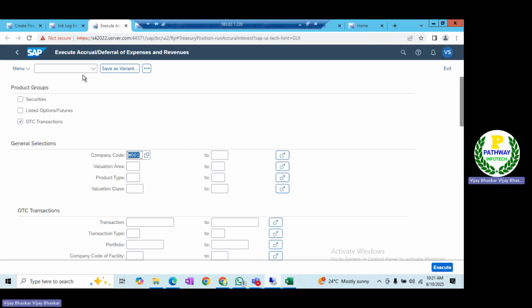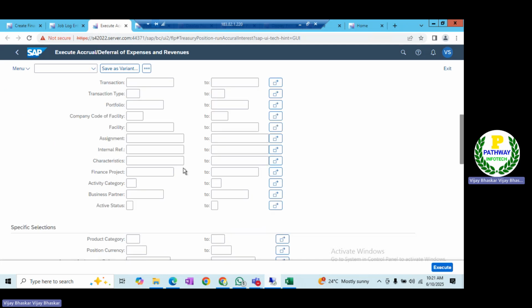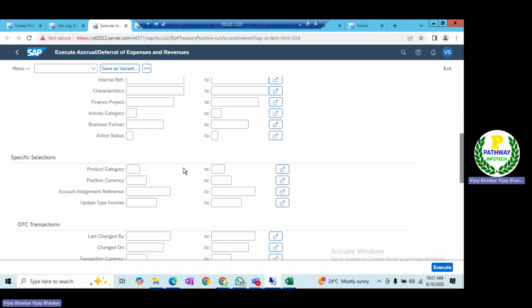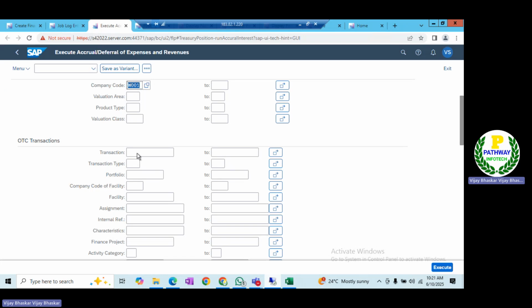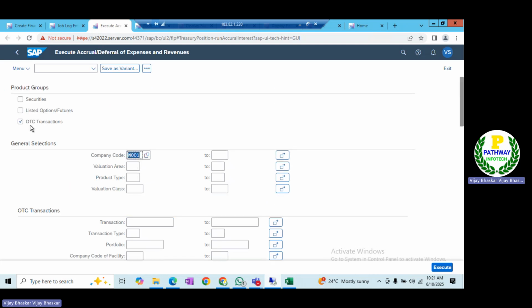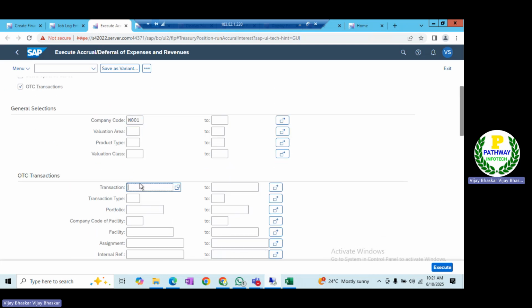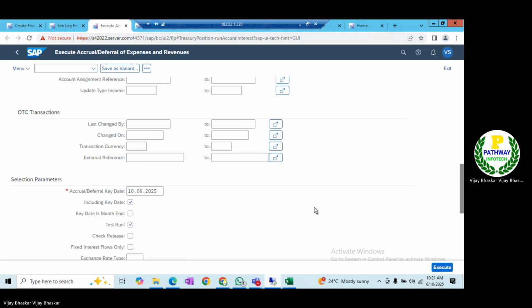Now you can see here, accrual and deferral is basically a month-end activity, which I would like to perform here during the month-end. Execute accrual deferral. Let's give the deal number here, for O2C transactions, deal number 8.